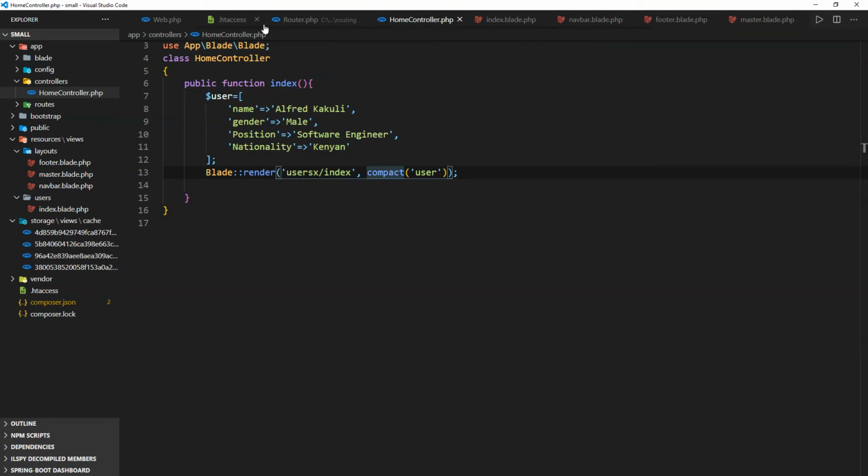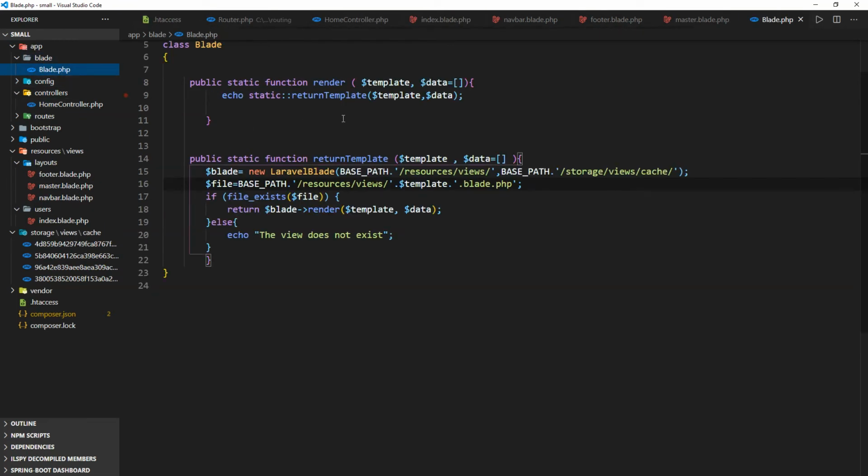then what are we supposed to do? Let's go back to our Blade class, and here is our Blade class, and inside the return template here, instead of just echoing this, we're just going to define a new template.